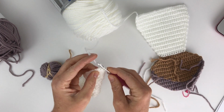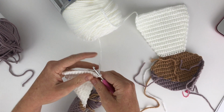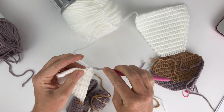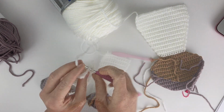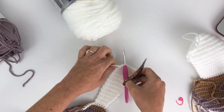chain 1 and turn, and then we have rows 41 through 44, so 4 more rows of 12 single crochets in each row. Then we can cut our yarn and tie off. Okay, now we can go ahead and cut our yarn for this guy.